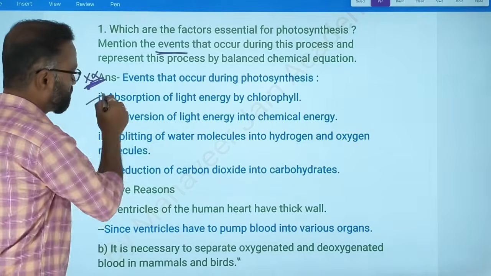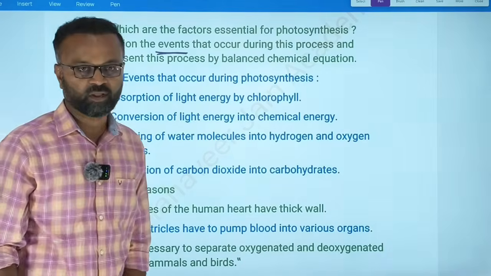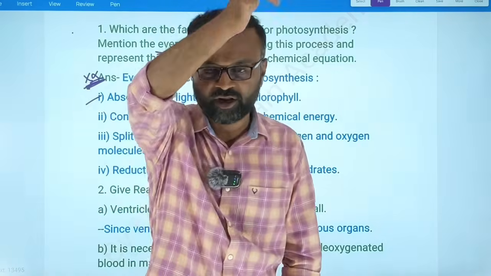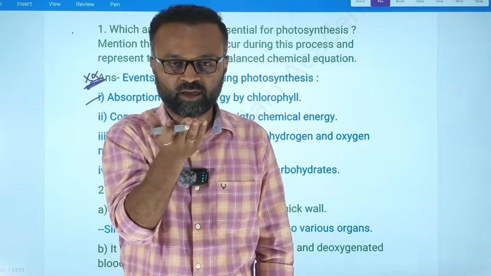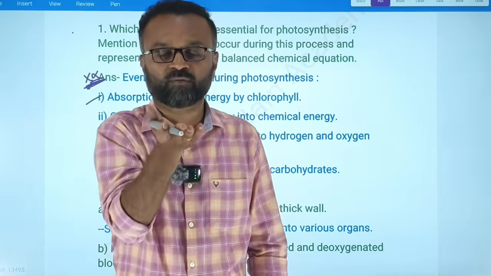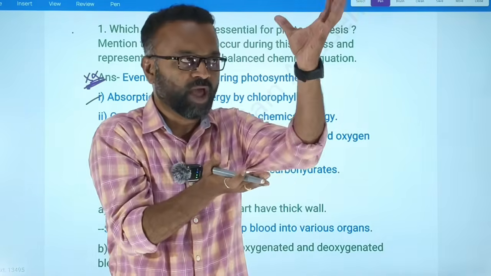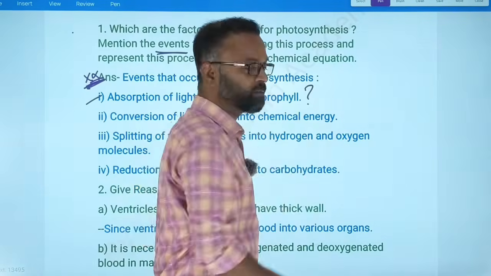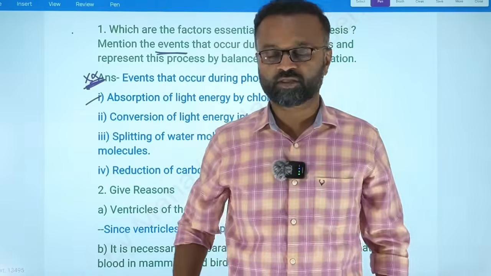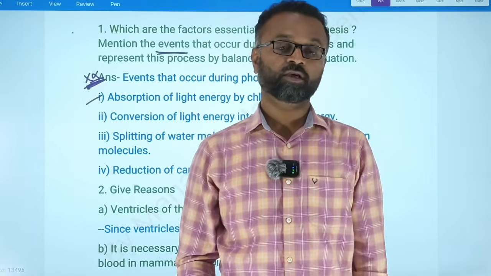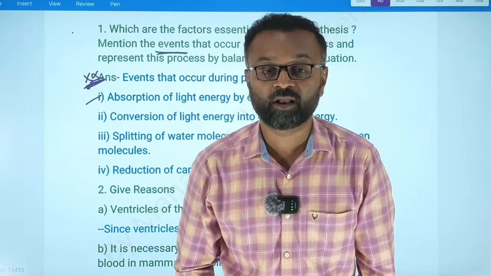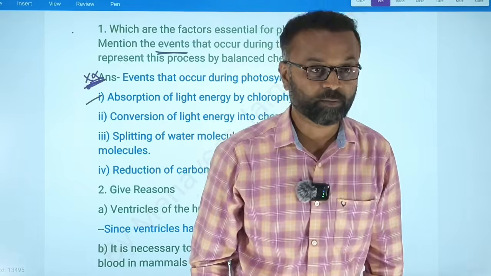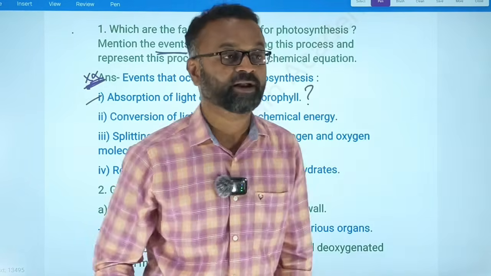First step, absorption of the light energy by the chlorophyll. The light energy comes from the radiation of the sun. The inside of the leaf is green because of the chlorophyll, and the chlorophyll is going to absorb the light energy. Nobody will ask why, and you are making the job of the teachers very easy. The teacher will ask: why chlorophyll? Why not some other pigment? Why is chlorophyll able to absorb the light energy?